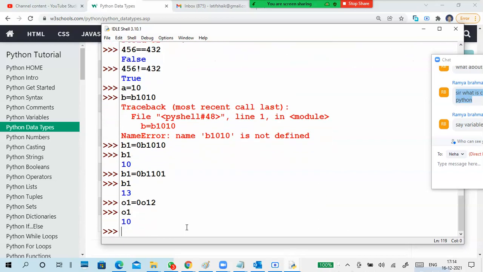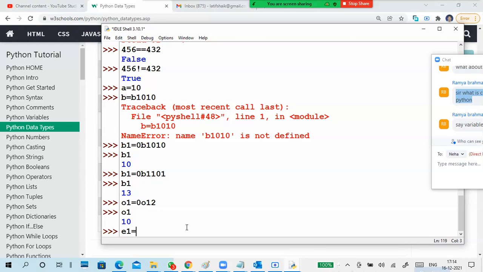So o1, we convert that, is a 10 in our decimal value. So that is octal number assignment. Octal 12 means in decimal it is a 10.